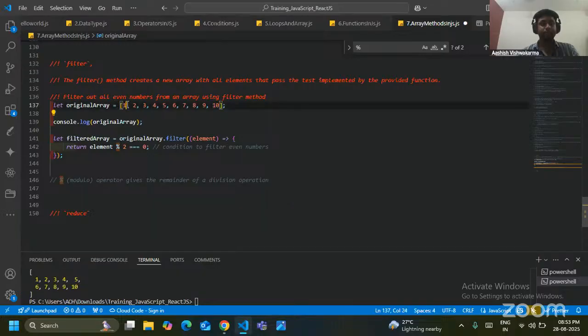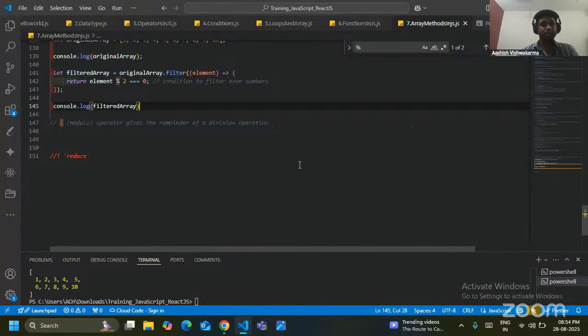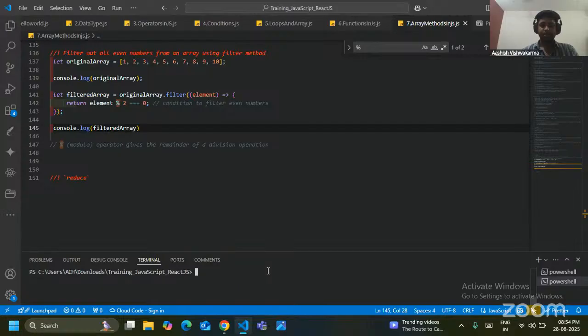So it will take from 1. Let me make a console log first so that you can easily understand. This filtered array. Okay, let me save the file. All other code is already commented here. Let me clear the console.